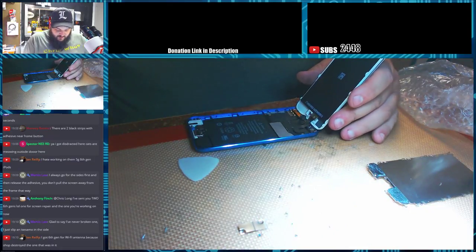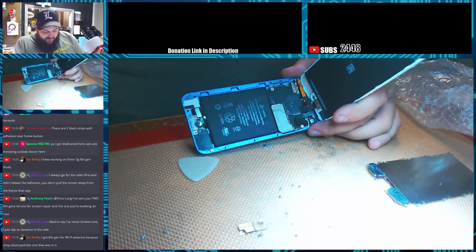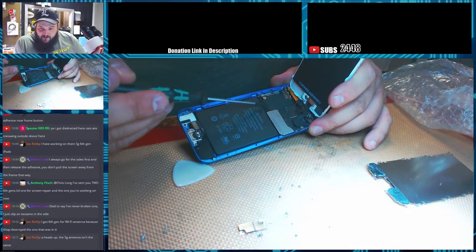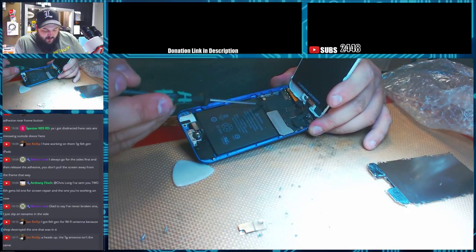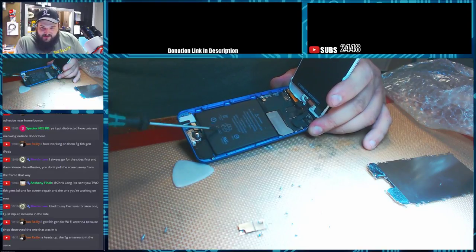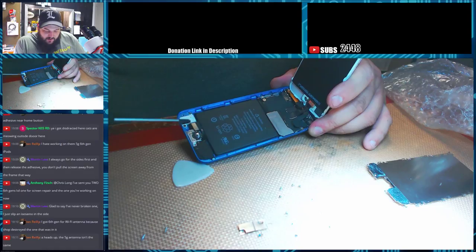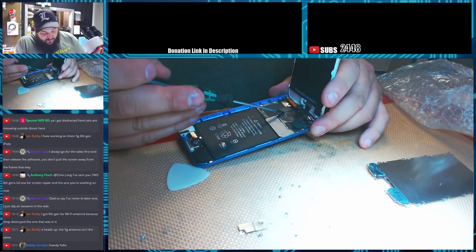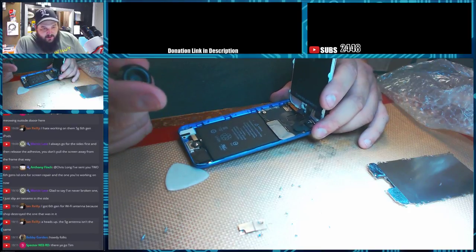Alright, so if you've never seen the inside of an iPod, they're fairly simple. The battery flex comes and folds over the top of the board here. The charge port flex is soldered here and folds under, runs down under the battery, and then connects to all the stuff down here. The LCD flexes are folded up and behind the screen.